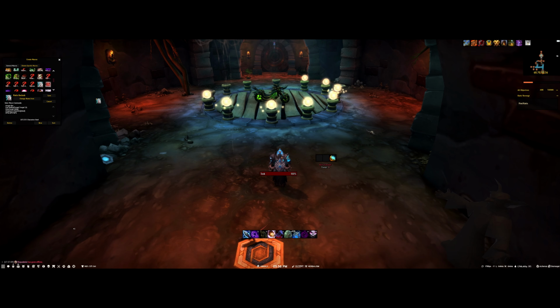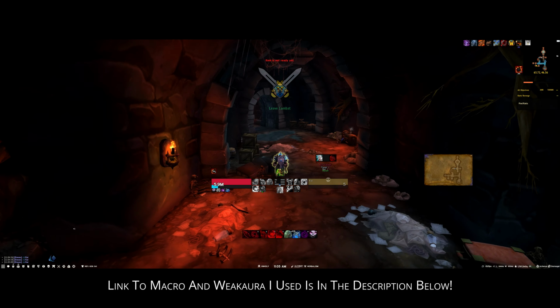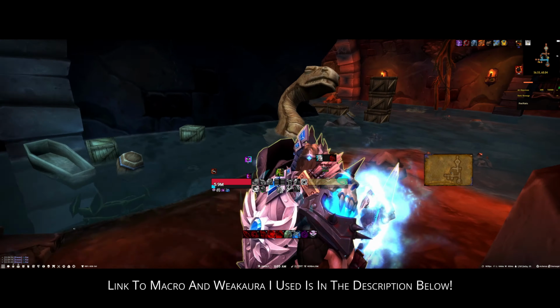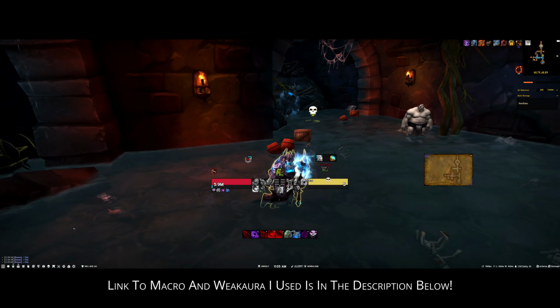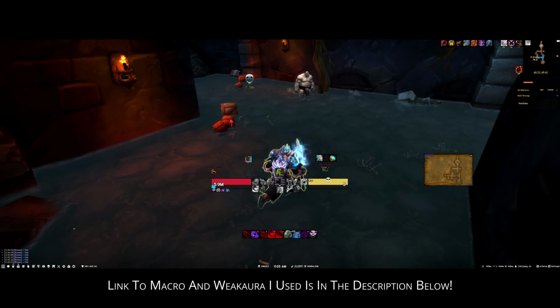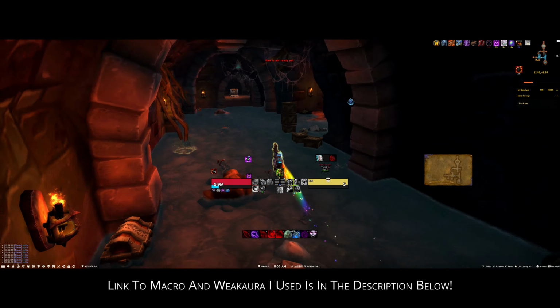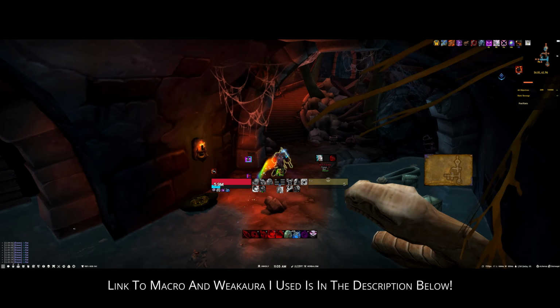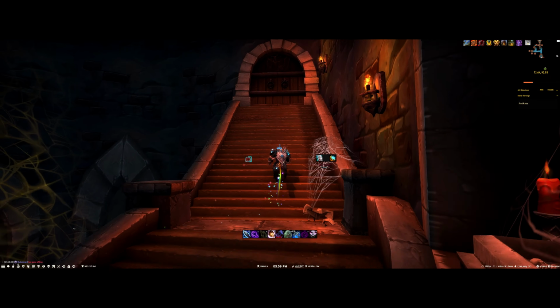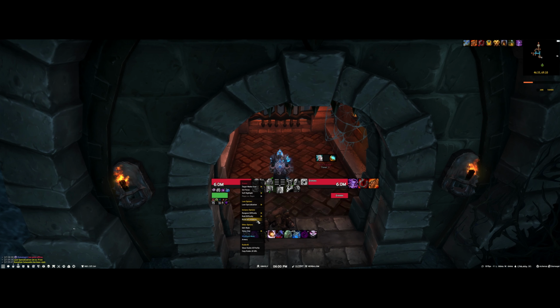Before we start, I recommend using a macro and WeakAura to make this less frustrating. Both of these can be found in the description below. The macro will target and ping only rats and not the catacomb rats. The WeakAura will track what rats you have killed. We only need to kill the critters named rats, but if you accidentally kill other critters, it will not matter. The WeakAura will separate everything you killed in its own list. If you've been inside the catacombs for a while, it's a good idea to leave and reset the dungeon before starting this.